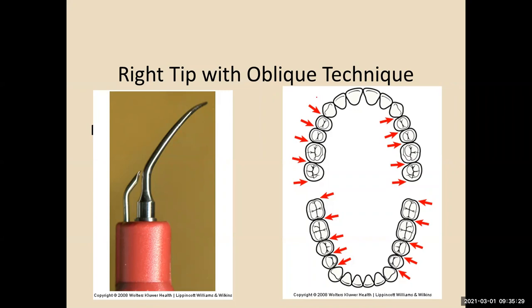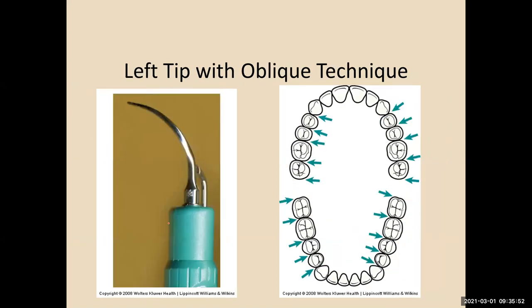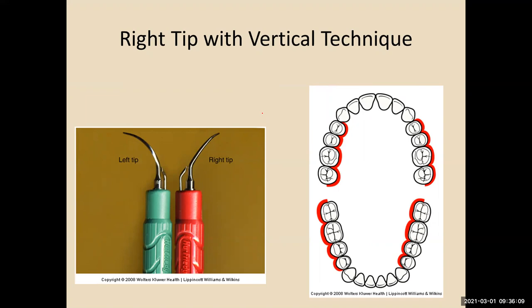So similar to your curette, if you can use it on the buccal of the posterior on one side, you can use it on the linguals on the other without having to flip it, like your universal curette. You might see some students have a poster or a little piece of paper that has the left and right to help remind them. Is it making sense? If you can use it on the buccal for one, you can use it on the lingual for the other.